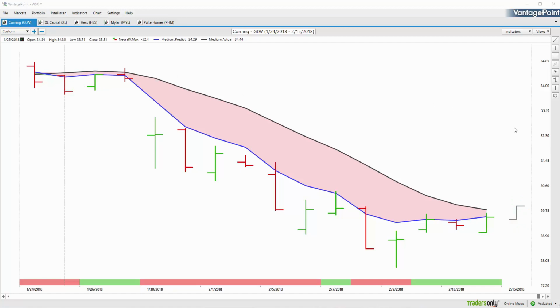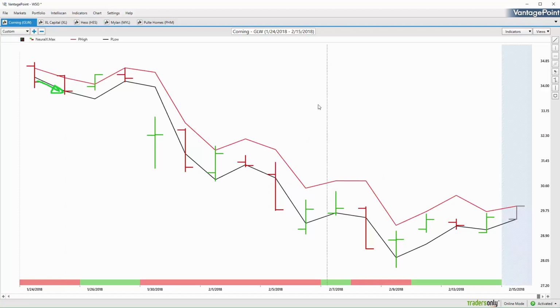And so what we can see here is we've gotten this crossover with the predicted moving average, suggesting the trend is now down, and then we would want to look towards those predicted highs and lows for good intraday levels to go ahead and short the market, set a short position, or take profit on any long positions. And you see how accurate these predicted levels are as the market continues to trade. So not only is that going to help you get into the market and start shorting the market, but as the trade continues, you get really nice intraday levels.